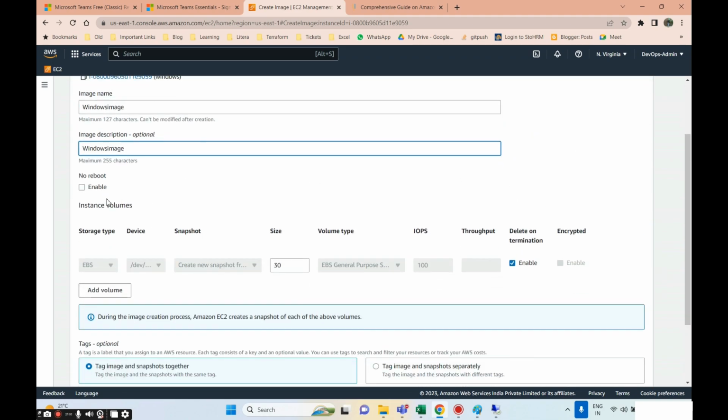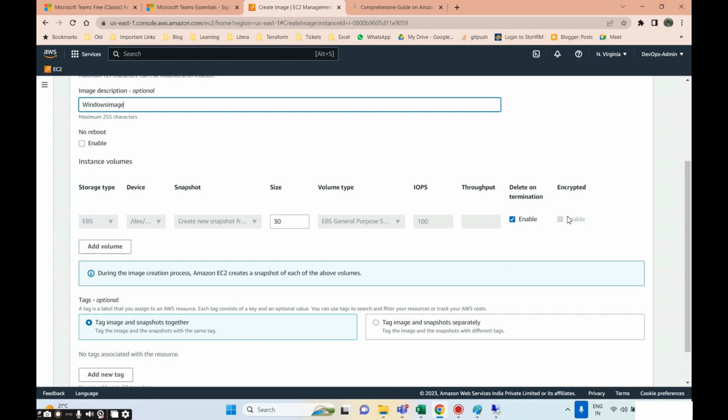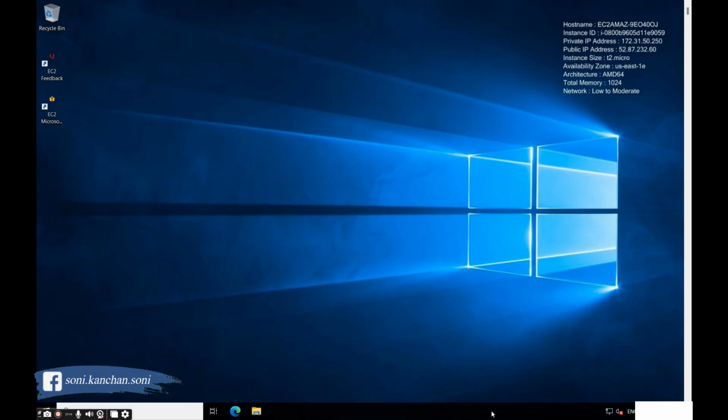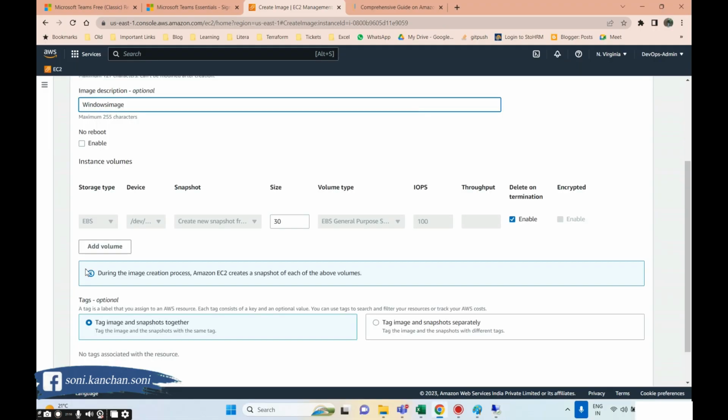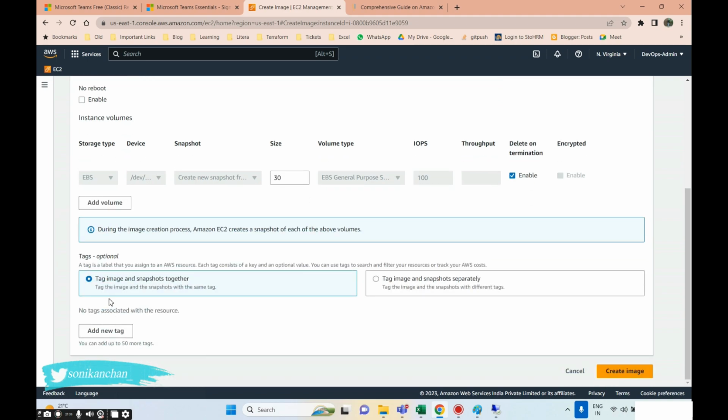See, under this also you will get many things, like you can create a volume, you can add a volume. Adding a volume means you can add a C drive, D drive also while creating an image. Right now your machine has only a C drive, but when you add a D drive or extra drive here, the machine you create out of that AMI will have the additional volume available. But right now we are not doing anything because we have not covered the volume part yet, so I'm just creating a normal sample. Okay, see, this is about the tag.